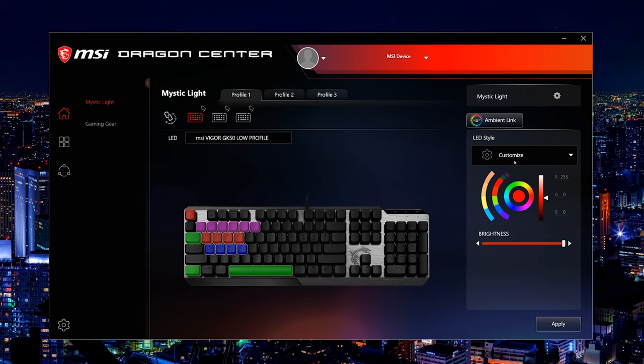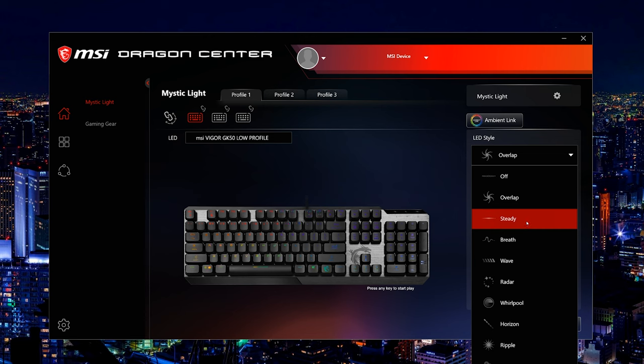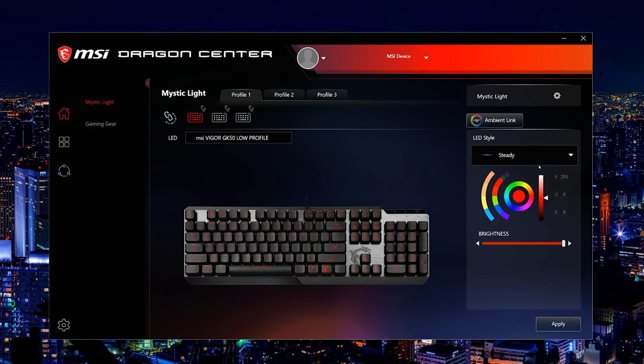I wish that it would let me just make another wave, but we do have something similar, and it's this overlap mode. It's not my favorite, like the rainbow mode is a favorite, but I digress. If you want to change the different lighting modes, like this overlap, it's pretty decent, it's not bad. I would probably just leave it on this one. Steady is kind of boring, that's when it just stays one color, so you can just change the color, hit apply, and then it'll go ahead and do it.